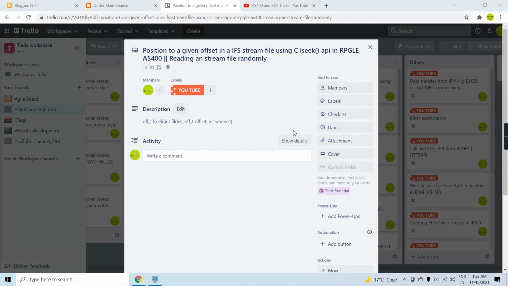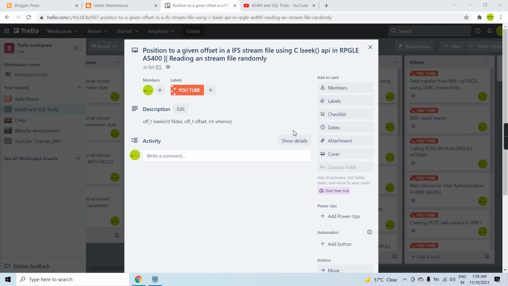So let me brief you something regarding reading the file randomly in RPG or in stream files in C. So we can use setll or setgt to read the file randomly or set the pointer to some records because they are arranged in the form of records.